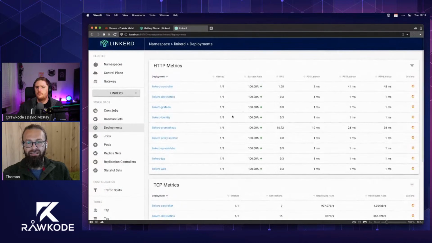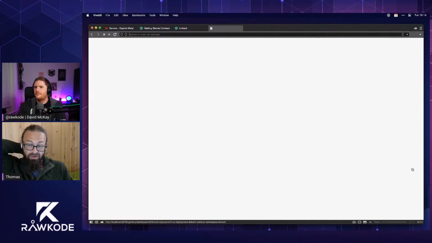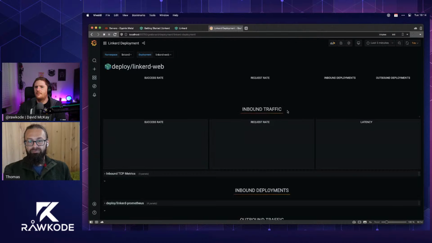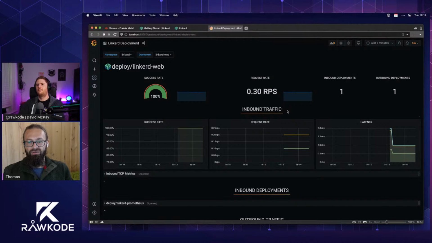But it is Linkerd specific functionality. And we also have Grafana links, that link right there, for pre-built dashboards. So if you wanted to put this up on a TV, you can do that as well.